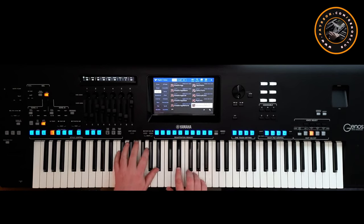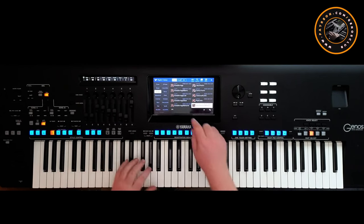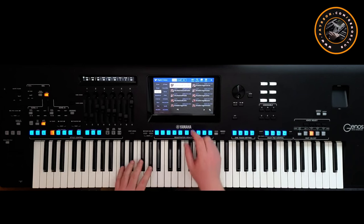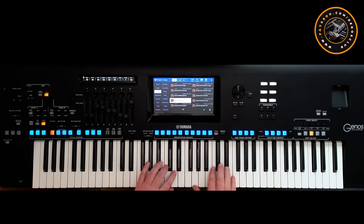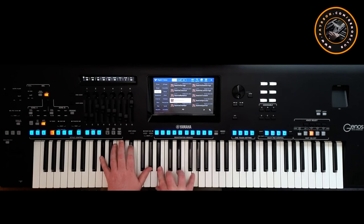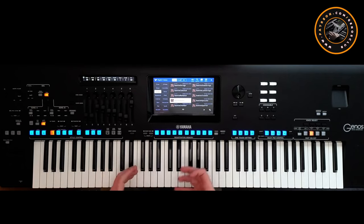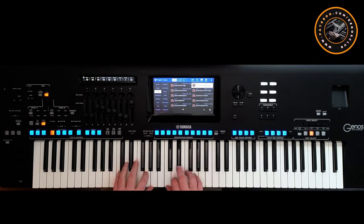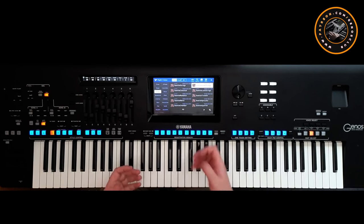So these are the Kino strings warm VC. Warm being, let's add some sustain to it. So as we're going through, we're finding that the strings in Genos are designed for sort of pop music, no problem. Seattle Warm, for example. Yamaha really need to have a look at what's out there in terms of string libraries from big companies, because these just don't cut the mustard. This whole slow thing, I just don't get it. Why? It doesn't sound Hollywood. That's the word I'm looking for, Hollywood.